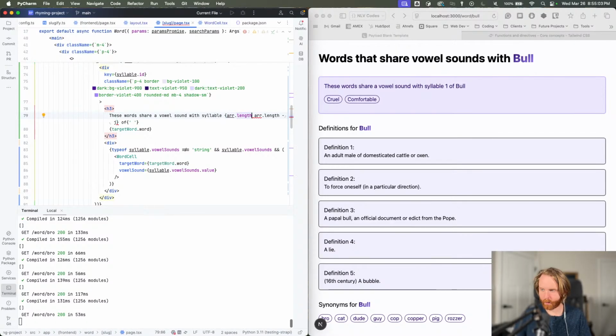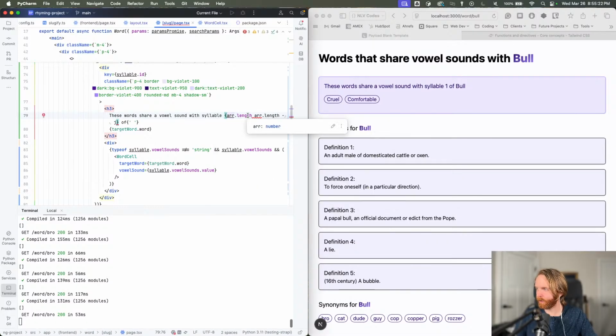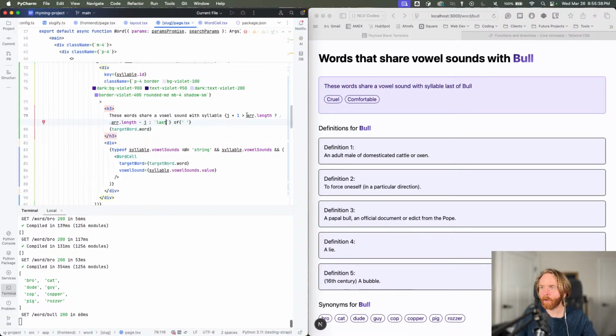So array length, we're actually looking for, so what is my index here? I think it's j. So j plus 1 is greater than array length. We can do that, or just to make sure this works.